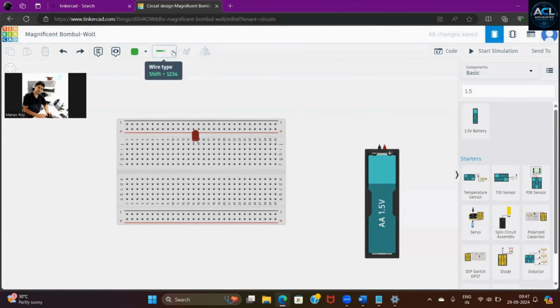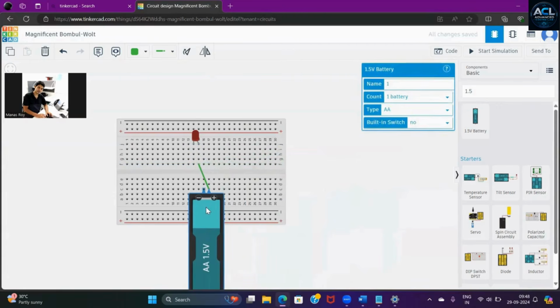I'll select this wire, and here are 2 ports, an anode and a cathode. We need to keep that in mind. Because this is the anode, I can take the connection from here. Let me connect this one first. So I have connected here.